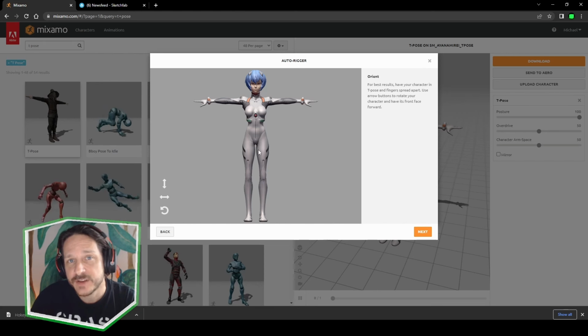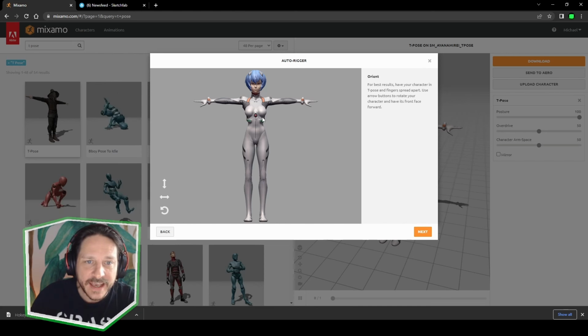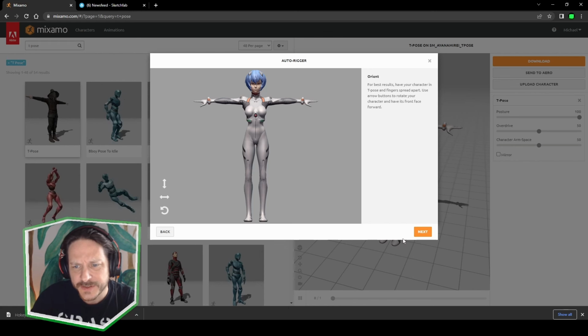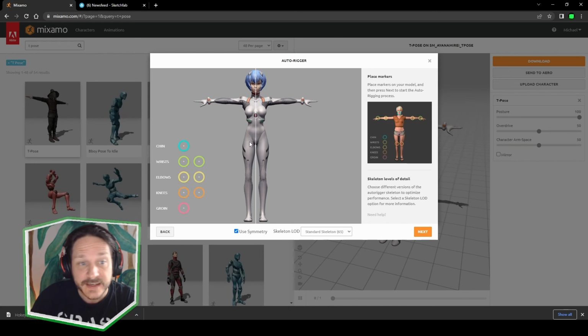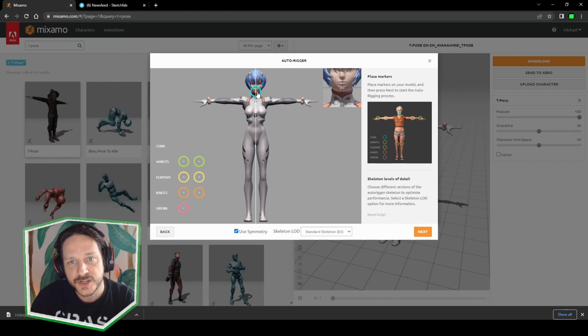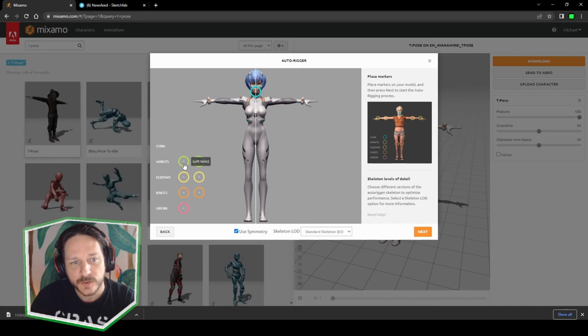Now we have the character here in Mixamo, and it's showing us the character mesh. We say, yeah, it looks great, textures are in because we told it to be, so we click next. Here we're going to use the auto rigger. This is the beautiful technology here. We're going to put the marker on the chin, there's a little zoom up there, and the wrist on the wrist.